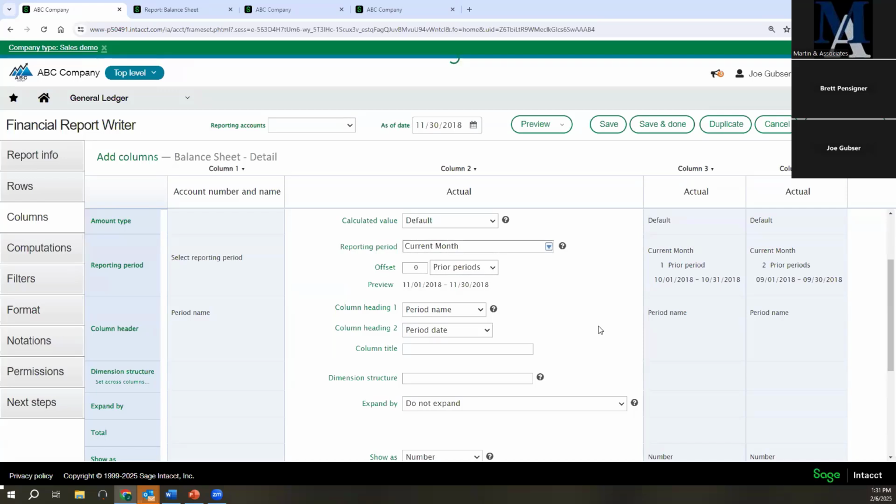So if you always do a rolling 12 or something like that, you could have 12 columns across there and just have -1, -2, -3 all the way back, and it'll roll accordingly for you and always show a rolling 12, for instance. Okay. So that's all of setting up your actual columns here. You can move these columns, so I can add a new column to the left, add a new column to the right, or I can move the column left, move the column right. I can delete a column if I wanted to. So that's all different ways of creating a report.